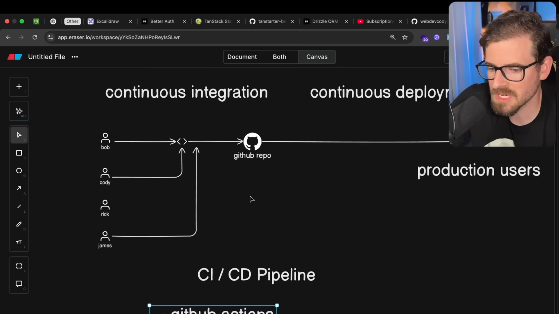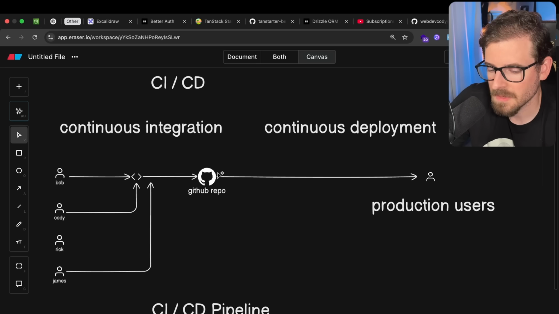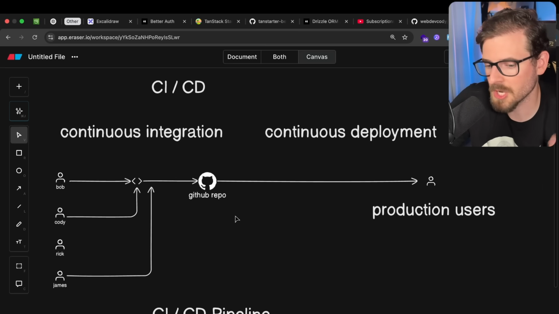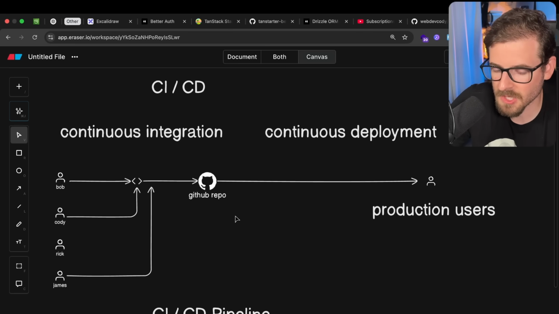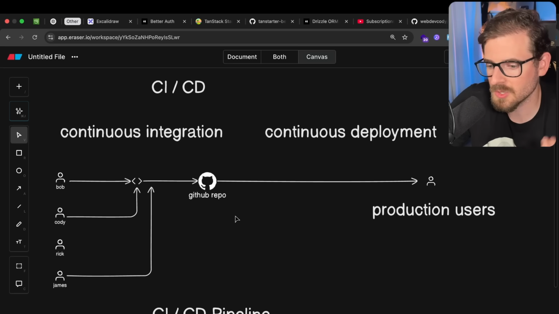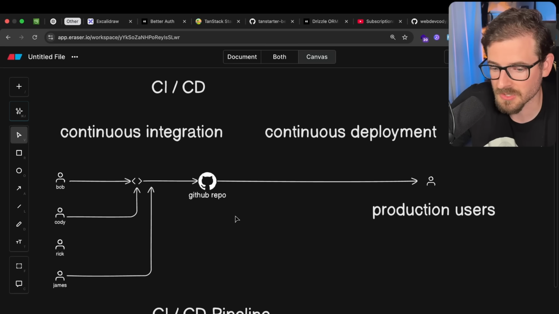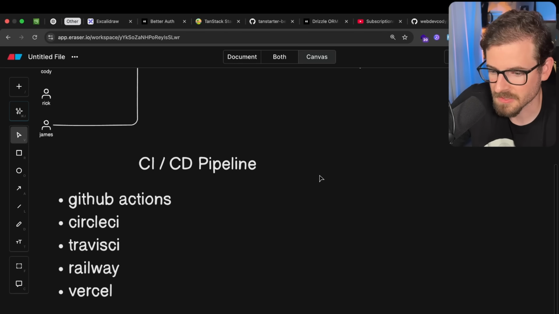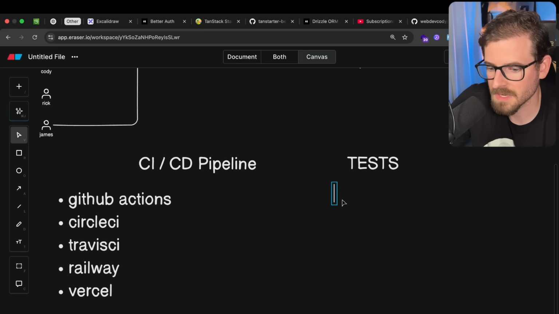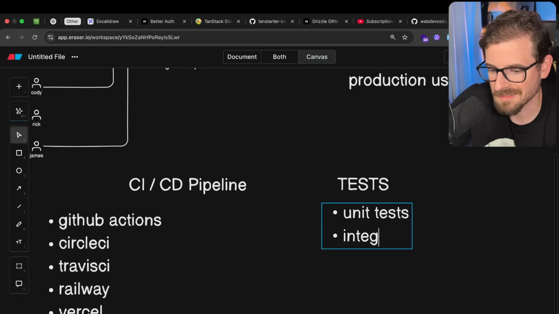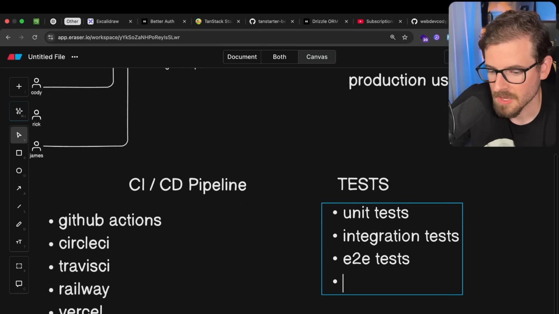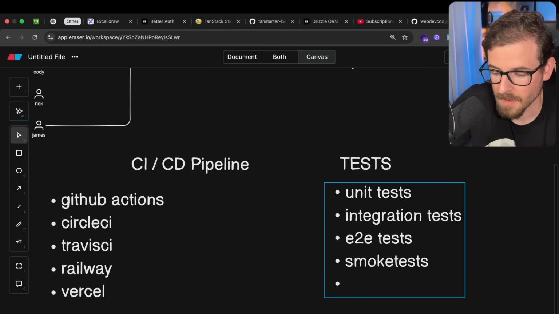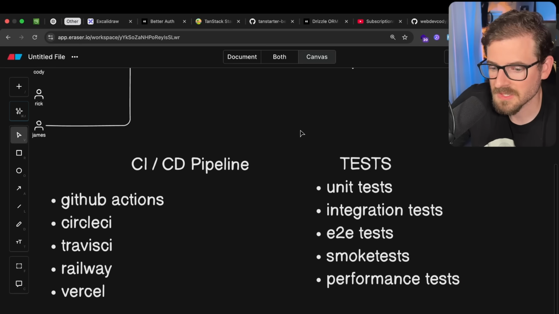But the point is, in order to achieve this type of flexibility, you typically have to add a bunch of tests, because if you're deploying to production multiple times a day, you need to make sure that the code you're shipping doesn't have bugs. And often you don't have a testing team there to check your code multiple times a day to make sure it's good. So the way that you achieve continuous integration and continuous deployment is by using lots of tests. So tests become very important, and there's different types of tests. You could have unit tests, integration tests, end-to-end tests, smoke tests, performance tests. Basically, you have these set of things that run over your code.